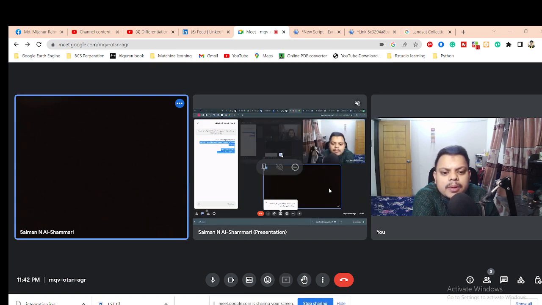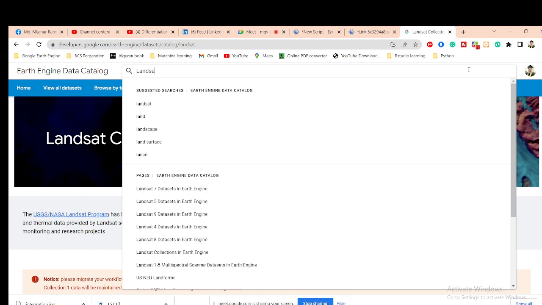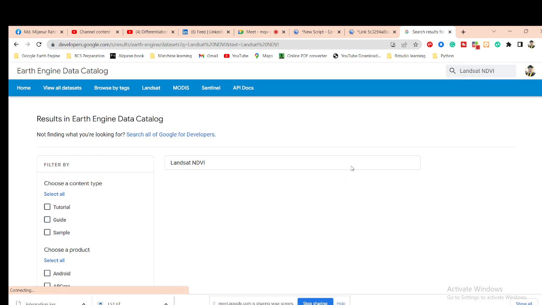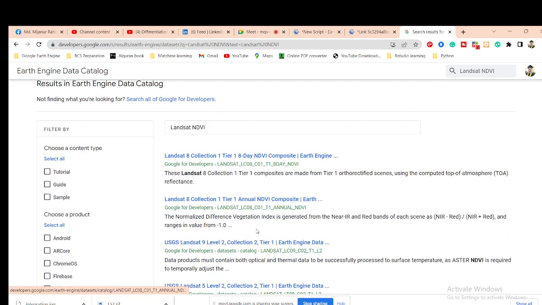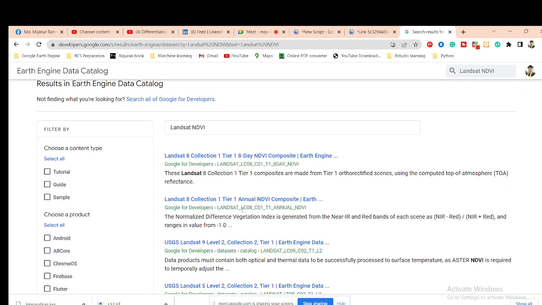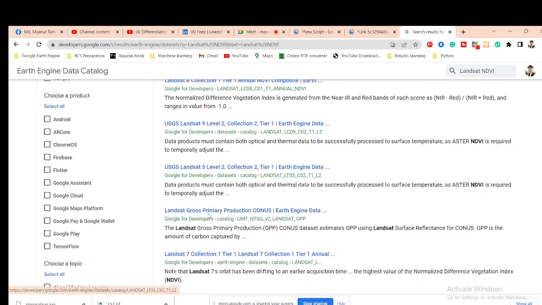We can check Landsat NDVI: Landsat 8, Landsat 7, Landsat 9, Landsat 5.